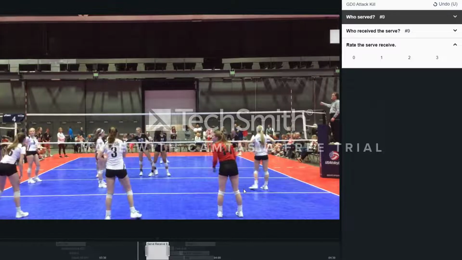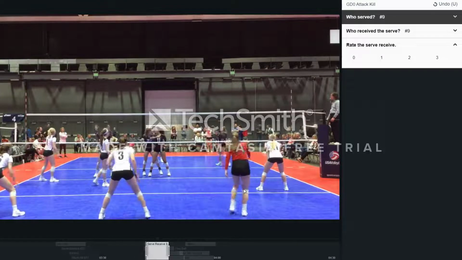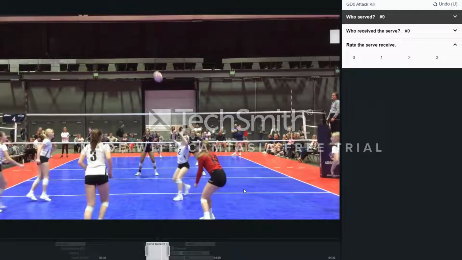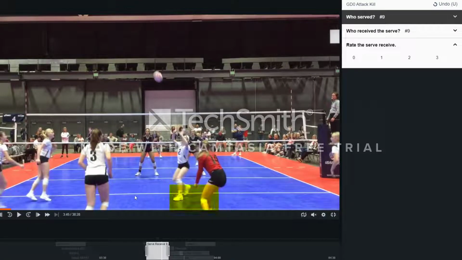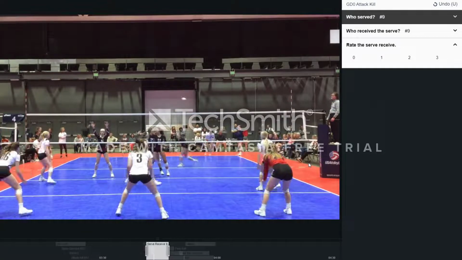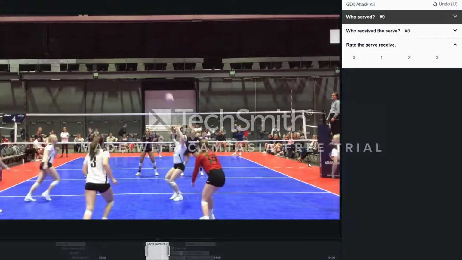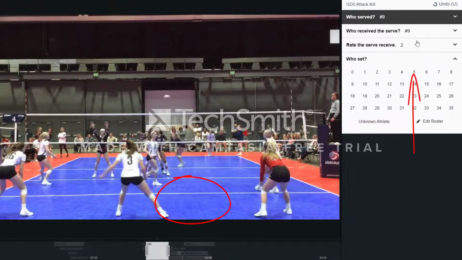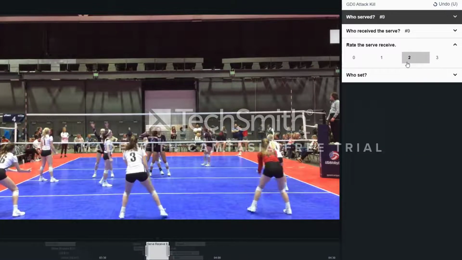Now we will see good passes, that is serve receive rating 2. Now we can see in this serve, the server is serving the ball and the setter has to move slightly ahead of the line and set the ball. So the serve receive rating for this serve will be marked as 2.